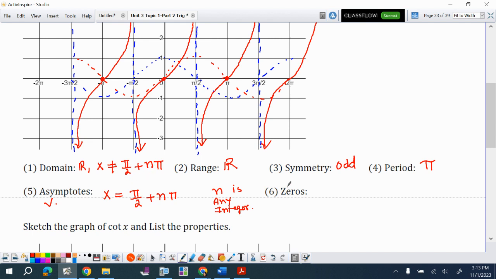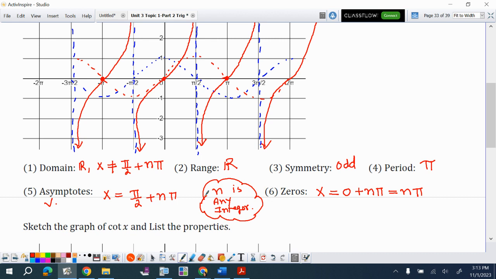Now zeros are quite opposite. Where is the first zero? The first zero is always zero. Tangent of zero is always zero. The next is at pi, 2 pi, 3 pi, 4 pi, in each direction. So we say 0 plus n pi. Now, normally in textbooks and everywhere, we don't write the zero. You can say x is equal to n pi. And what is n? N is any integer.